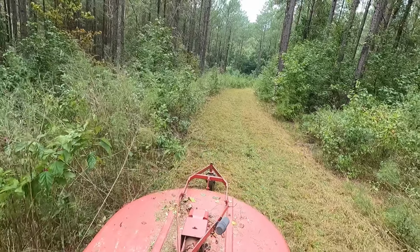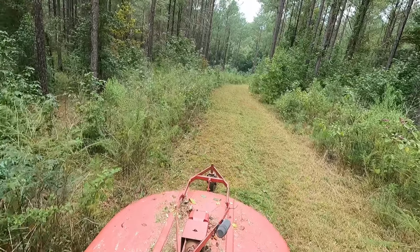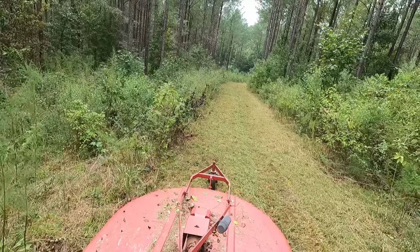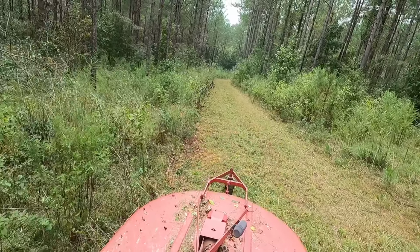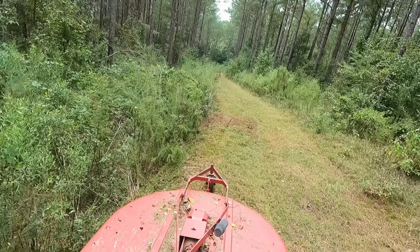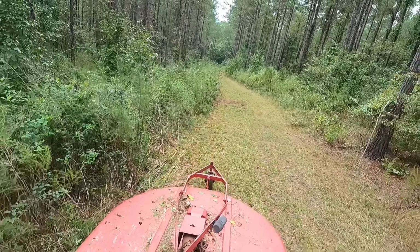I knew it probably wasn't going to rain very long. And it did. It probably rained a little better than 30 minutes, but it dumped some water in those 30 minutes. Completely saturated everything again, and I just sat there and hung out in the truck till it quit. And then I hopped back on the tractor. I was able to get this entire place completely bush hogged and finished and got the tractor back on.